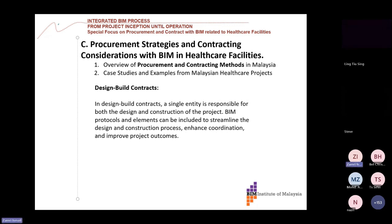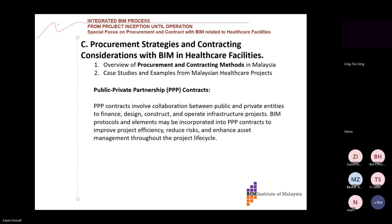Okay, design and bid contract, as you know, in Malaysia is quite common, whether you use 203A or other forms of design and bid contract, modified or amended. Some GLCs are using their own design and bid form of contract, Putrajaya, for example, even Samdabi, but none of those so far have integrated BIM into the contract, simply because most of the project team who are in charge of contract and procurement may not be well versed in BIM yet. So this is the limitation that we have now.